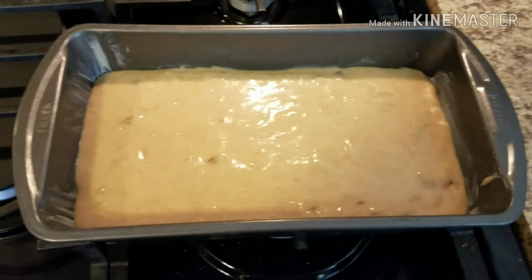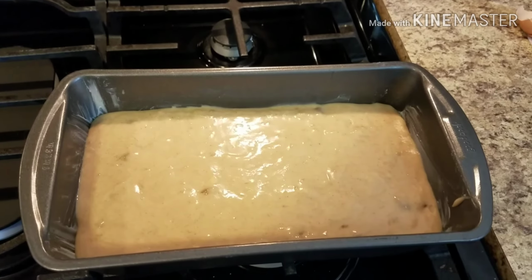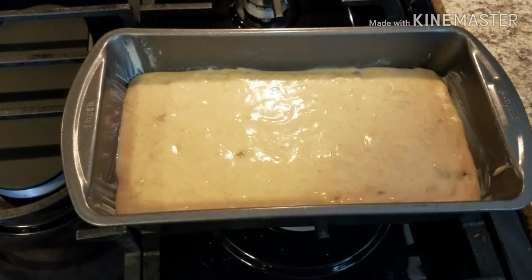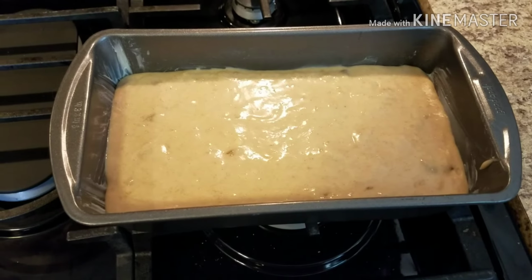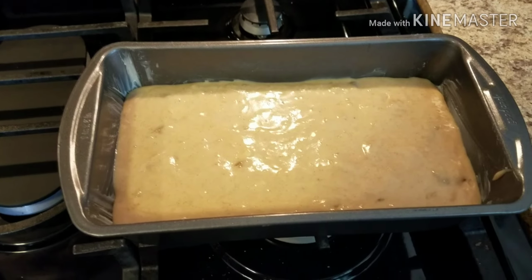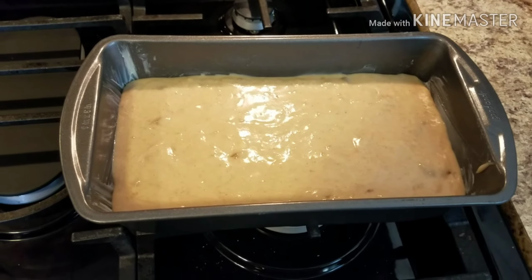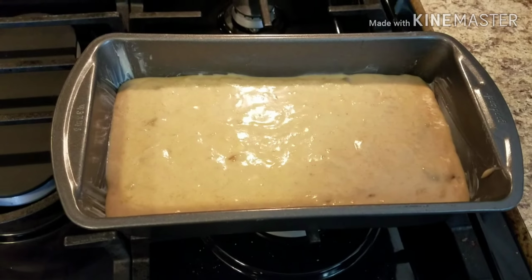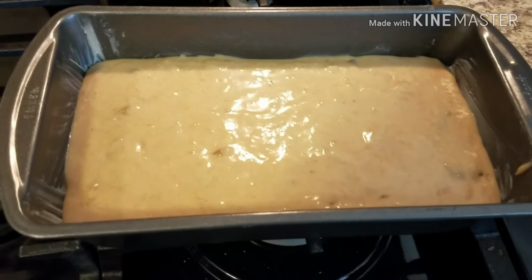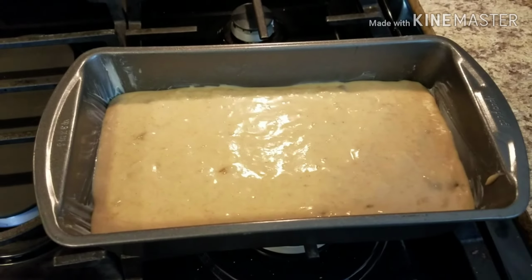Okay, simple as that. I love this recipe because everything's done in one bowl. You don't have to separately mix the wet ingredients and the dry ingredients and then fold them together in a larger bowl. So everything's in one bowl. Super easy. I'm going to go ahead and pop this in. I've actually never baked this in my convection oven since I got it. Normally I check it after 30 minutes and just see how it's going, but this can go up to an hour. So I'm going to check it at 25 just because convection ovens bake a little bit faster. I will be back with my findings. So we will be back in a jiffy.